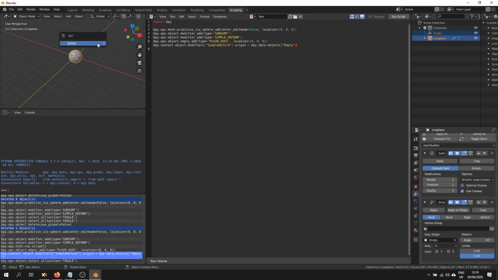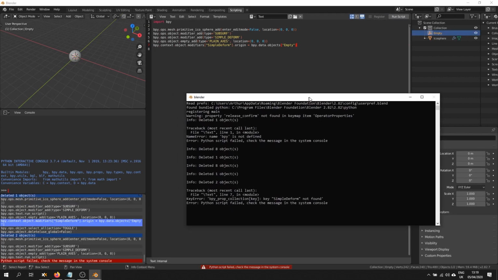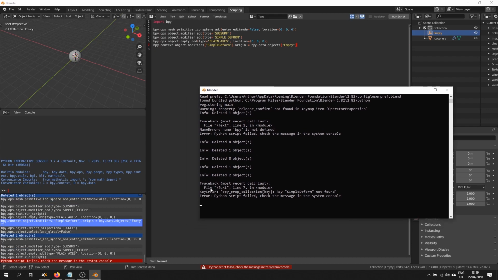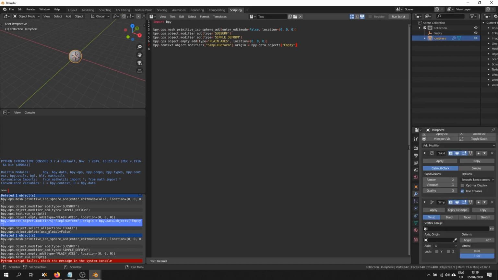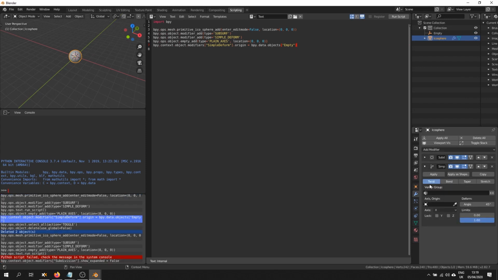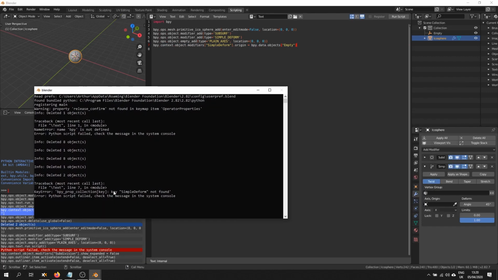And now if I try to run this, I'm gonna have an error. And I have this error because, well, actually, let's read. So on traceback on line 7, so the problem is on my last line of the code. So actually you can see that those lines got executed correctly, because if we come here, we have our two modifiers and we have our empty, but the only thing missing is this. So my axis origin doesn't have the empty here, which it should. And I know why, and you probably know why, but let's see why.